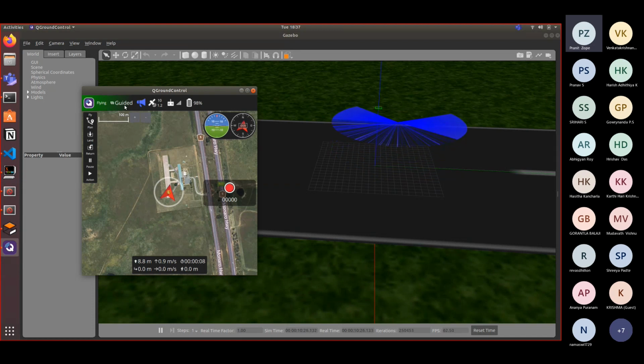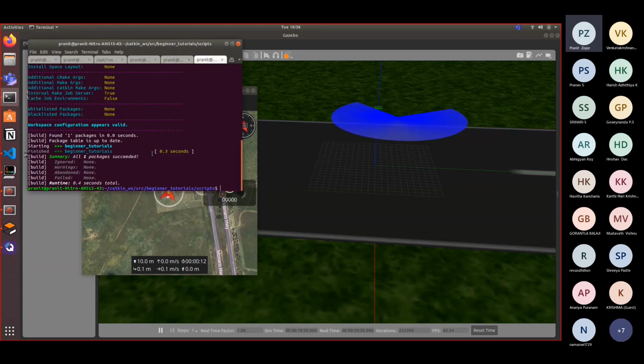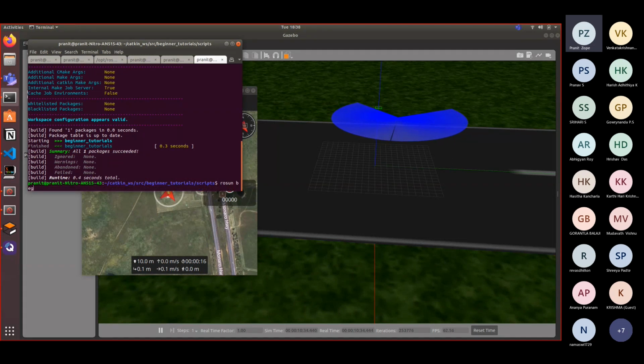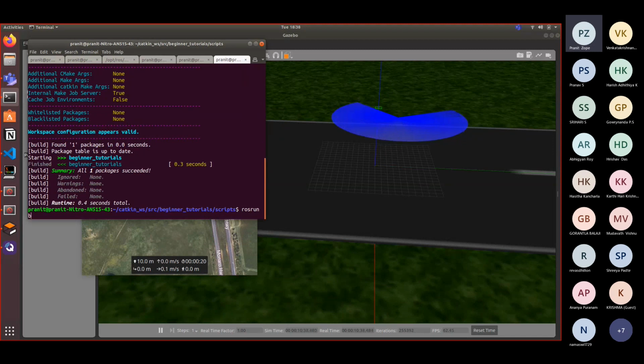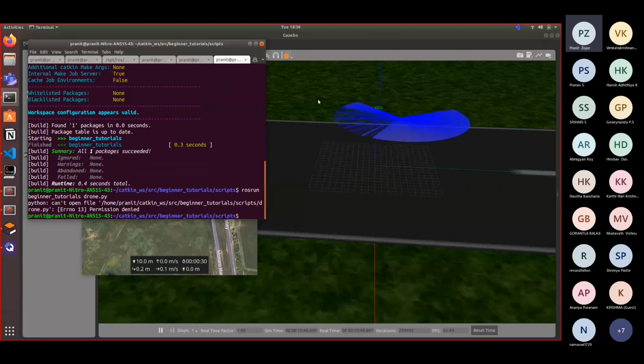Now it is in guided flight mode. So as I told, if it is in guided or auto, if you give any computer commands to it, it will listen to it. So I'll do a rosrun beginner_tutorials drone.py. Hopefully it should run if the code didn't have any error.